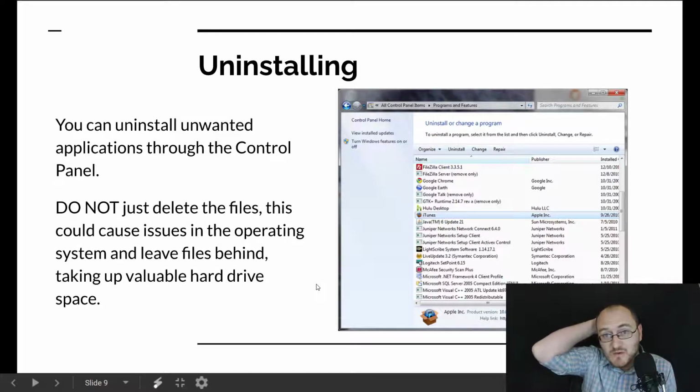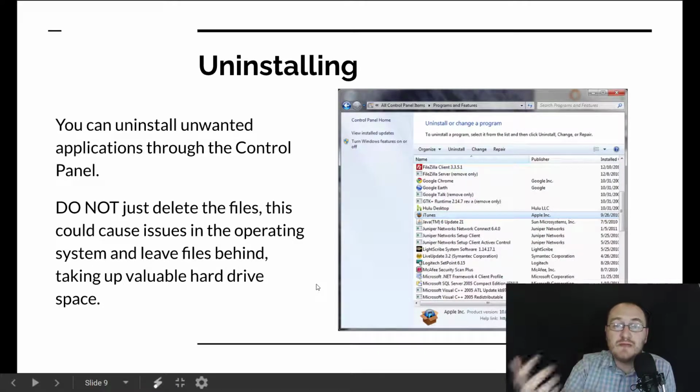Uninstalling. You can also get rid of applications that you do not want to use anymore. You can uninstall unwanted applications through the control panel and through apps, I believe it's called apps and something. But you can uninstall applications there.